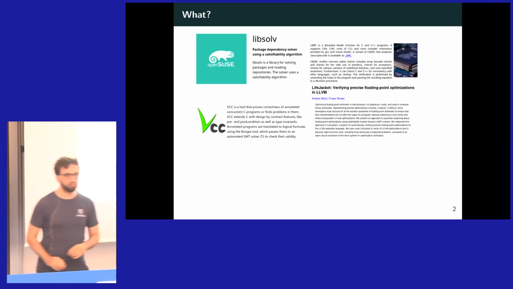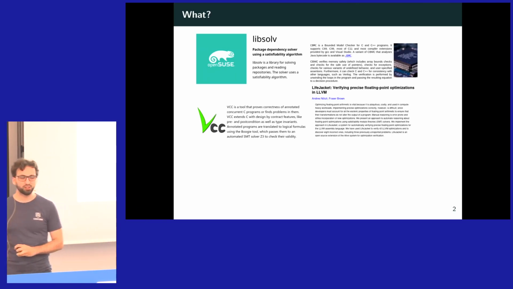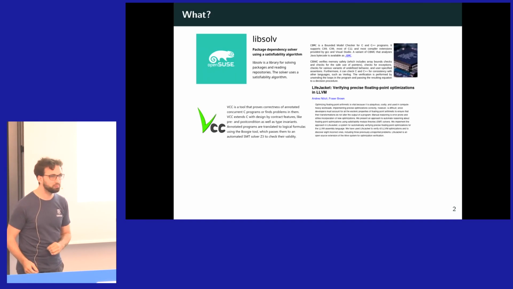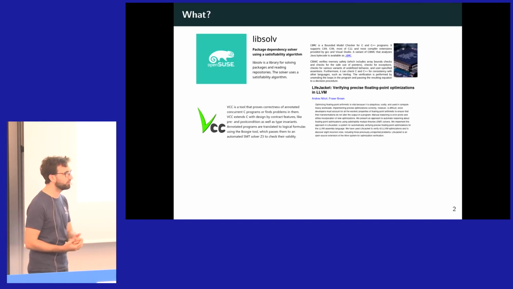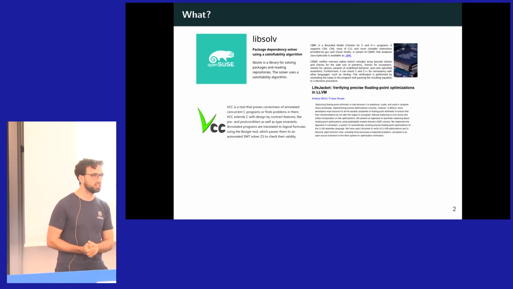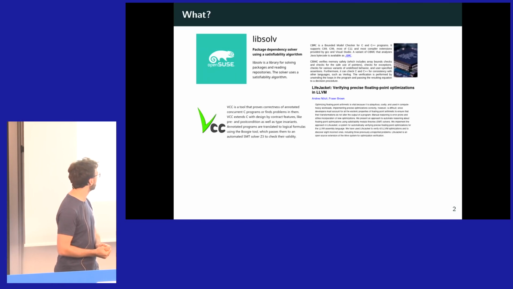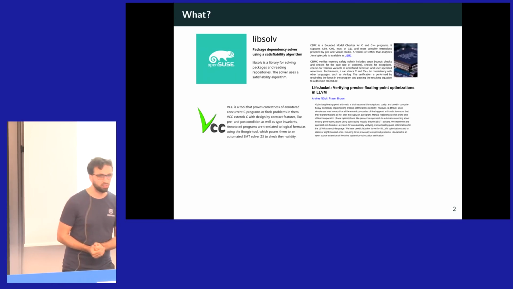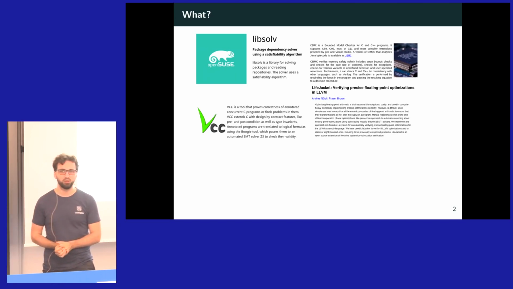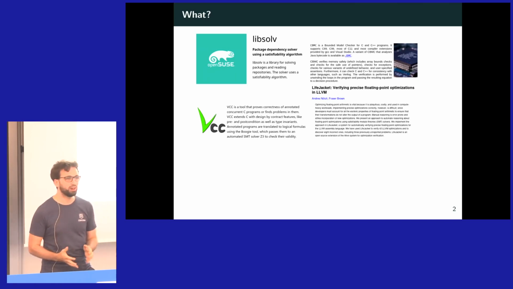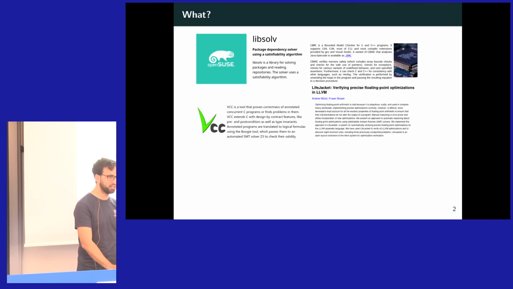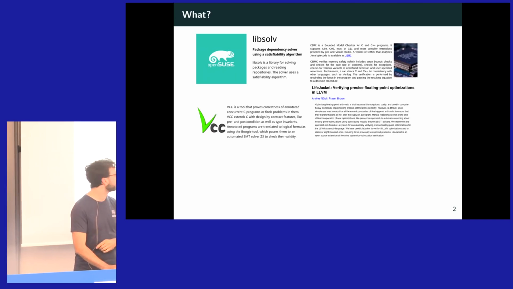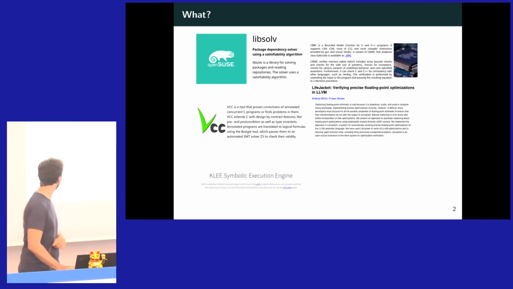This is just a paper, but I found it a very nice project. If you happen to use LLVM and you happen to compile programs that use floating point numbers with LLVM, then it does all kinds of interesting optimizations on your programs to make them run faster. And there was an interesting paper where they tried to verify whether these optimizations were actually correct. And we'll see a bit later how that turned out.